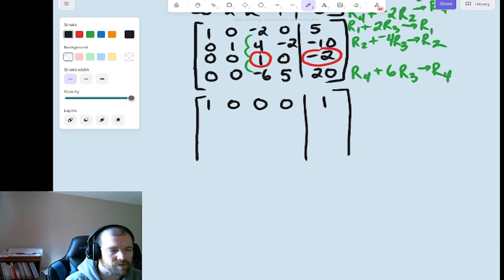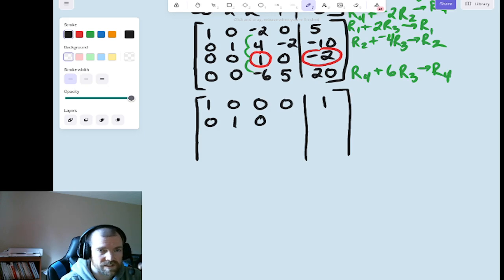Okay, second row, we get a 0 and a 1. And then we said -4 times row 3 plus 4 is going to be 0 here. 0 times -4 just leaves us with what we started, -2. And then at the last column we have -2 times -4 is going to be +8 plus -10 is going to be a -2.